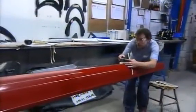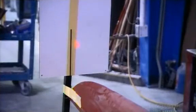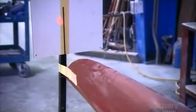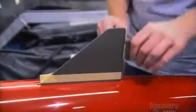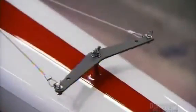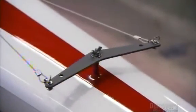Next, they install a fin for a little stability. Using a laser, they align the fin with a guide to precisely position it. They insert a rudder in the bottom of the boat and attach it to a system of ropes the rowers can use to steer.